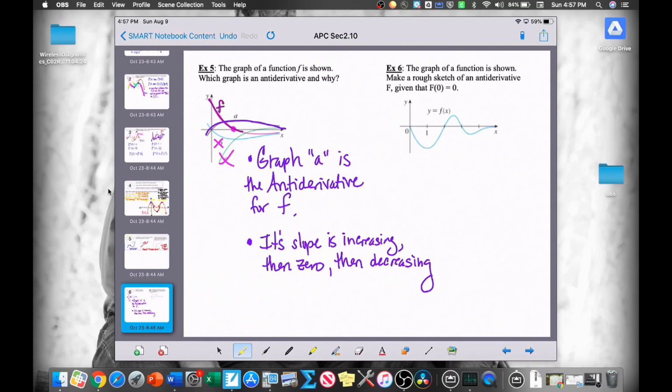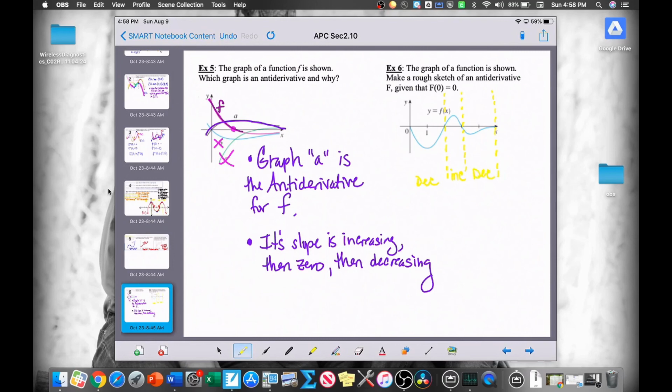So I have to think of f of x as being a derivative of the function I'm trying to sketch. So think of it as being f prime, really, right? So my f of x is below the x-axis from 0 to 2. So that tells me that from 0 to 2, the graph that I'm going to draw is going to be decreasing. And then f of x is above the x-axis from 2 to 3. So I know that my graph will be increasing. And then once again, all the way up to the end here, my graph is below the x-axis. So I know that my antiderivative will be decreasing.